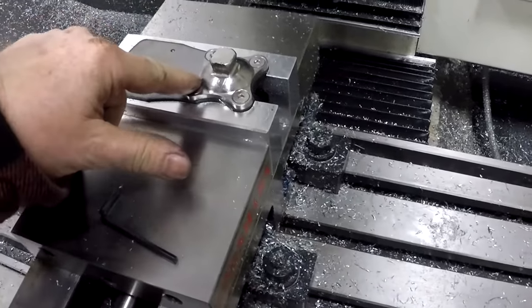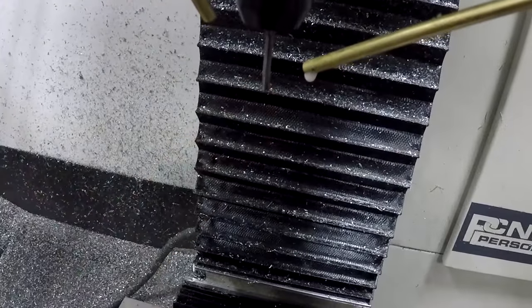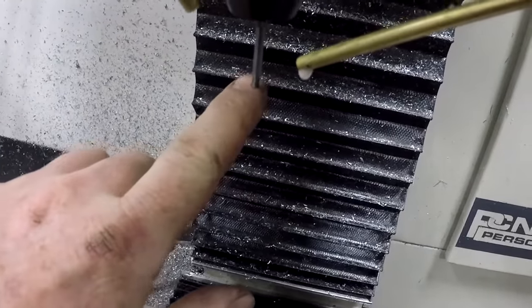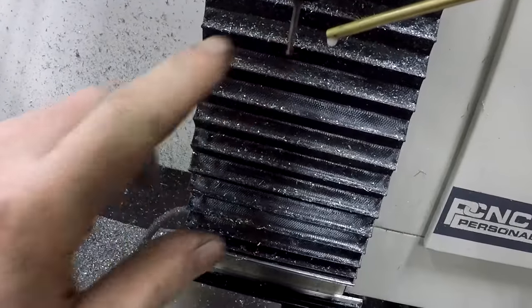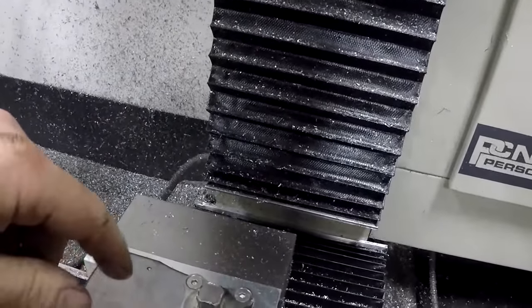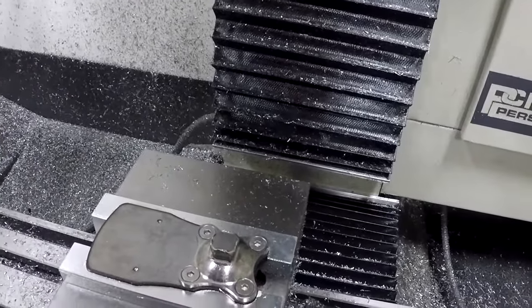Now I used a method called thread milling, where this is a thread mill right here. It's really hard to see, it's really tiny, I can't really get in on it. But it goes into the hole and actually does a spiral out, as you can see here.